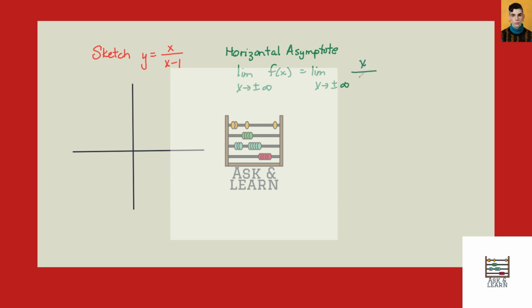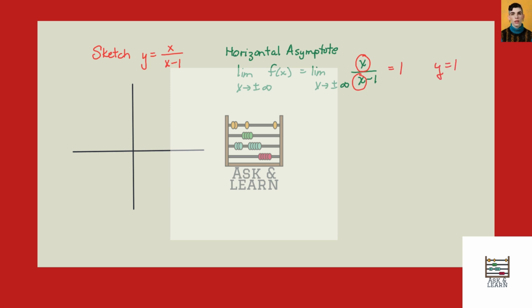All right, so if I look at this, I'm going to infinity. And so what happens is that when I go to infinity, just the highest growth rates dominate top and bottom because x is getting really big. So x certainly dominates the numerator, and the bottom is dominated by the x as well. And you can see that fraction reduces down to 1. So I get 1. So we have a horizontal asymptote at y equals 1.